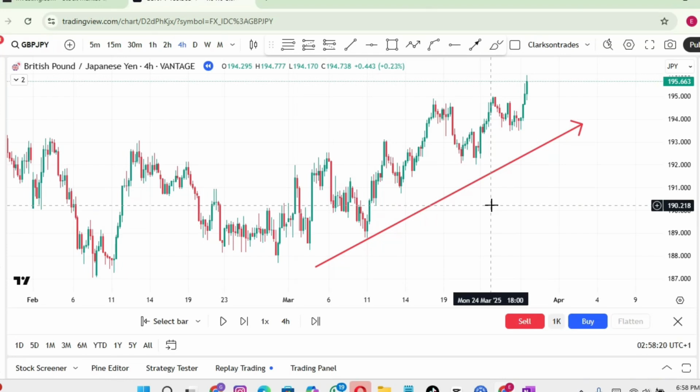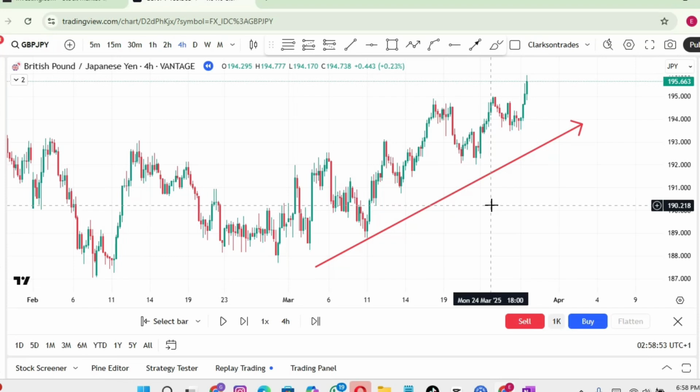So if I want to trade this pair, which is the Great British Pound against the Japanese Yen, for me to make money, I need to also be a buyer. So I'll be looking for more buying opportunities. Now, how do I know that there are buyers present in this market? Because, as a beginner, just know the direction of the market, where is it going to? It's going up, it's appreciating, meaning that Great British Pound is appreciating in respect to Japanese Yen.